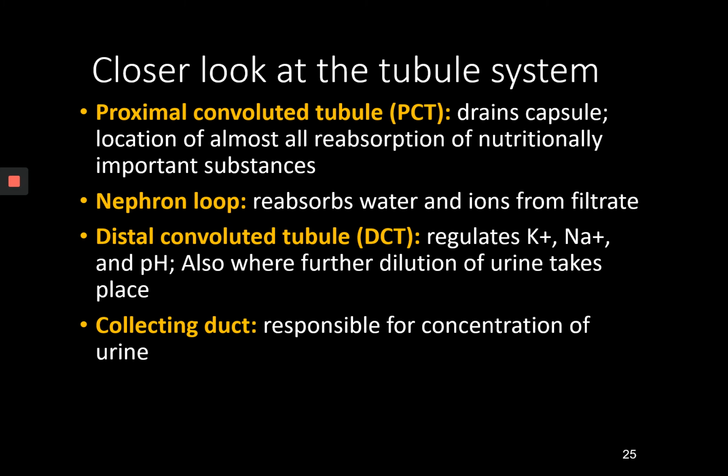It's going to function a little bit in that tubular secretion. It can be acted on by hormones. It not only regulates things like sodium and potassium, but also acids and bases, so it can regulate pH. We see also that the distal convoluted tubule and the collecting duct are going to function in kind of the dilution of urine or movement of water. The collecting duct, along with parts of the nephron loop, especially are going to be responsible for either the reabsorption or secretion of water, and how that's going to modify the concentration of urine.